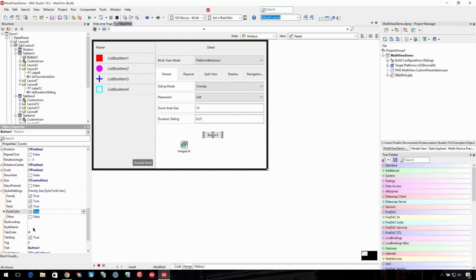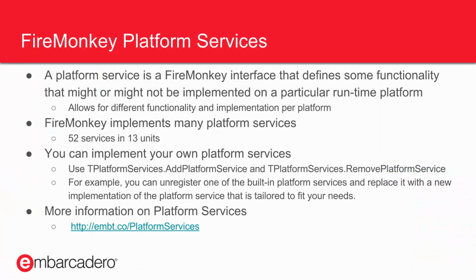Styled settings. Okay. Now, this means that the style can add information in it about the font family, the size of the item, the style of the item, and the font color and other. So you can come in here, and if you want to override the behavior that's introduced by a style, you can uncheck these boxes here in order to make your preferences override the style. Otherwise, when you apply a style, that style can change the look and feel, the size, or the font and stuff like that. So this is a way you can control that and override the style. Otherwise, the style is going to apply its smart platform-specific behavior in order to have your application look and act like it should on each platform.